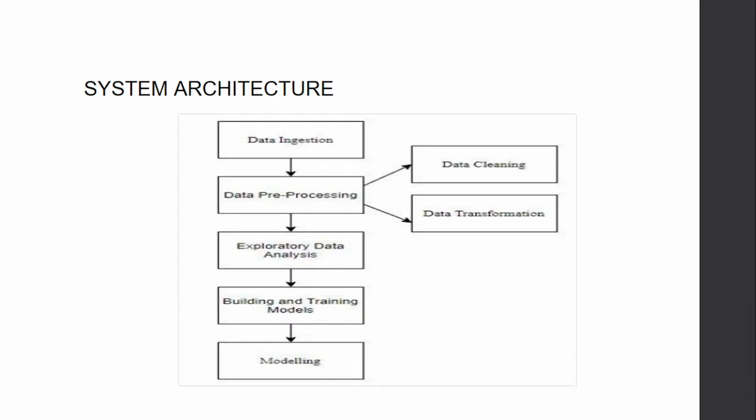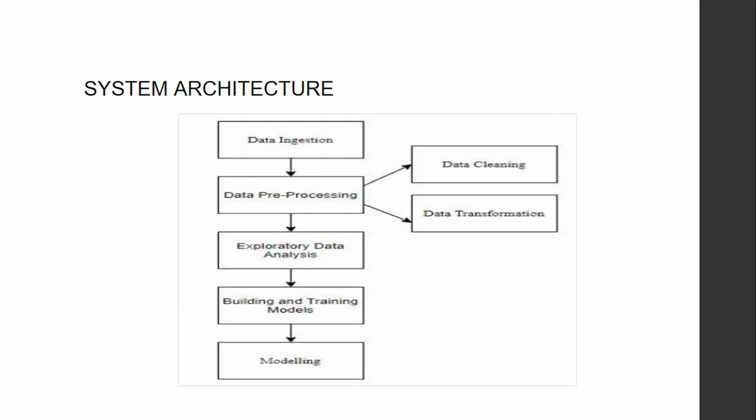So here is how we are going to work with our application. First, collect the input data, that is the data ingestion block, which is nothing but collecting the input data in the form of a data set. Okay. So our input will be in the form of a data set. A data set is nothing but a collection of a number of rows and a number of columns.